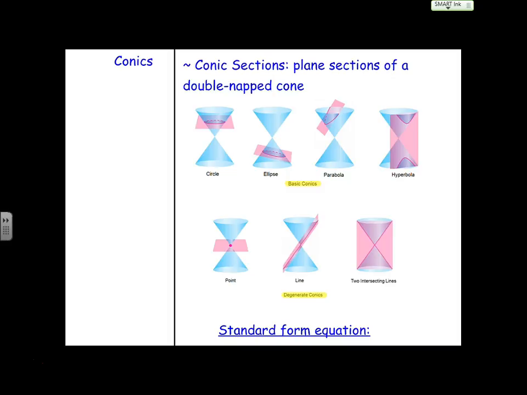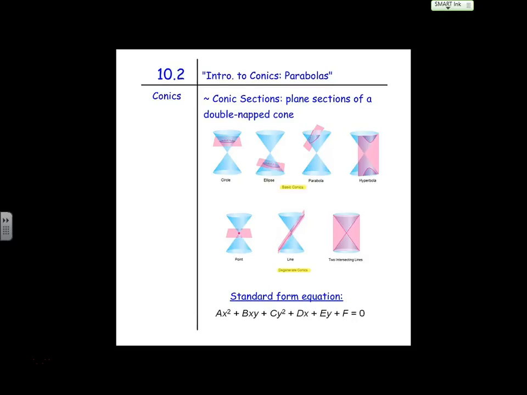The basic goes actually through the solid figure. The degenerate, well, this plane is just right between the point. That's all it gets is the point. This one is all along the side. It's not going through. I mean, it is at the point in the middle, but it's skimming the two cones. And this one, if you had a plane going straight down, it technically is going through. But if you go straight down in the very middle, all you get is intersecting lines. So technically point, line, intersecting lines could be defined as degenerate conic sections. So maybe you should have learned conics before you learned lines.